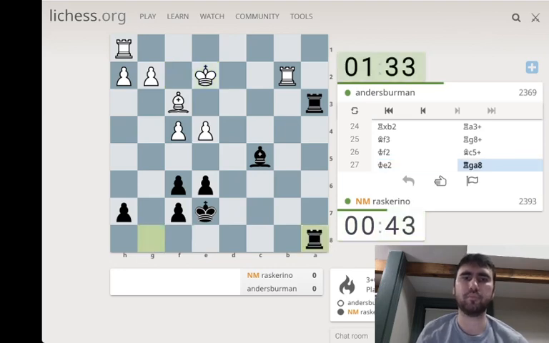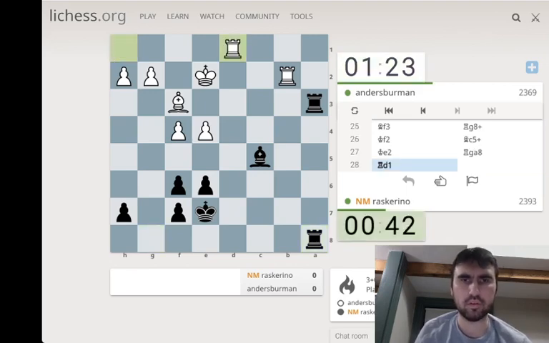Okay. This gives them e5 with tempo. That might have been wrong too. Ooh. Yeah. Bad move. Just creating losing chances for myself.